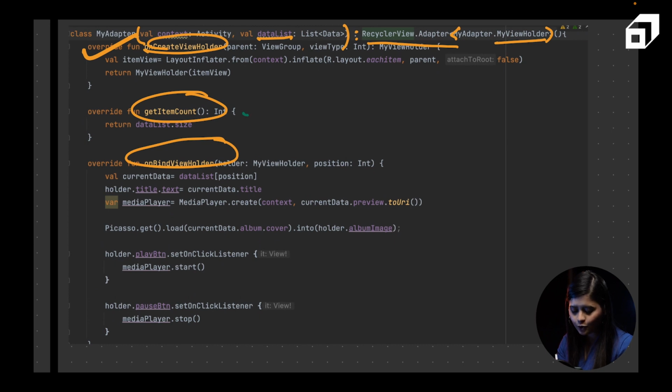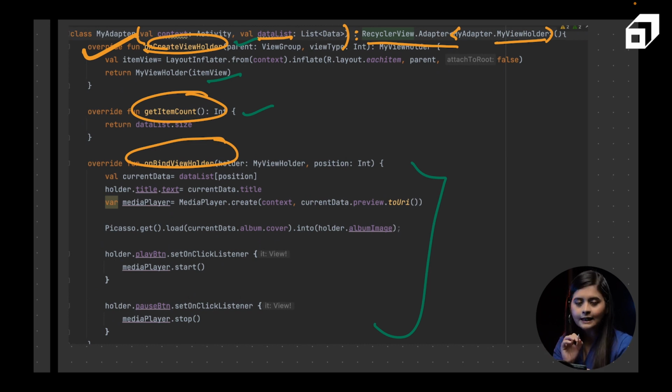Okay, the simplest one is obviously get item count. Let's say if in your data list there are 20 items, 25 items, like we used music API, right? So if let's say there are 10 music, it will return you the size 10. Okay, that in this data list there are 10 music present. And after that, there is on create view holder. Basically, if your layout manager fails to create a view in case, then we use on create view holder, and then on bind view holder is there to populate the data into the views.